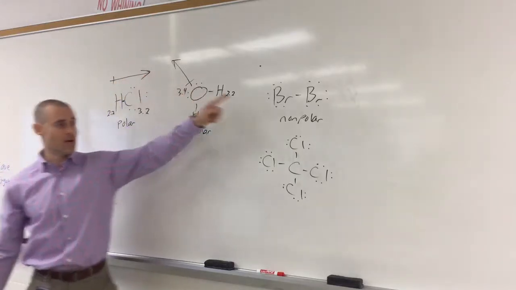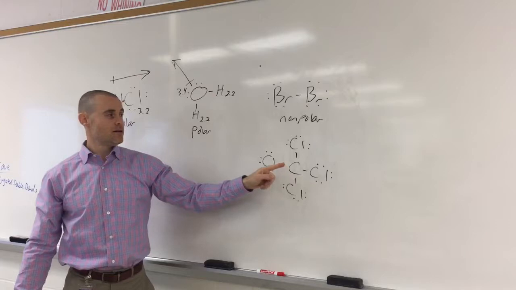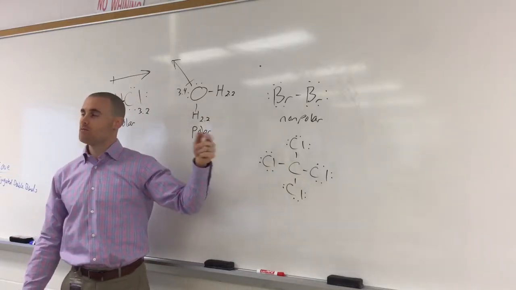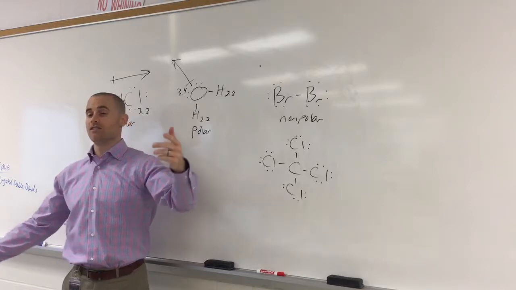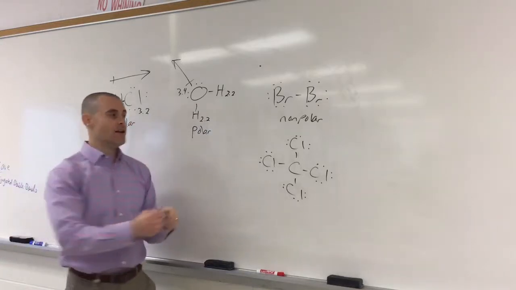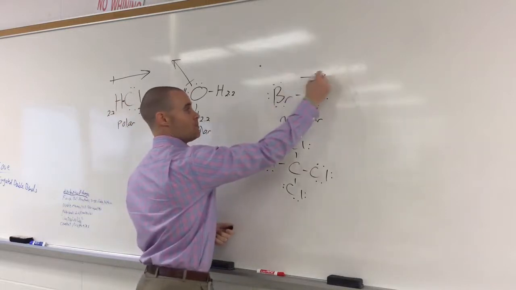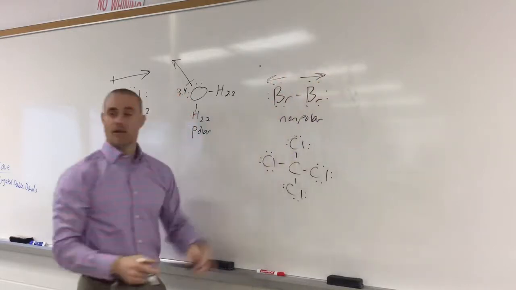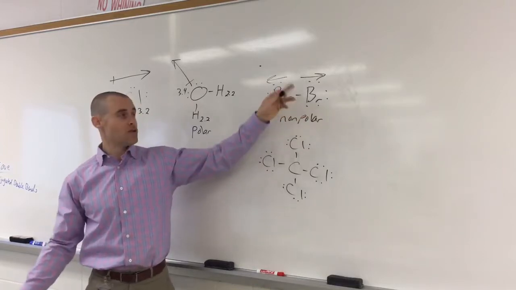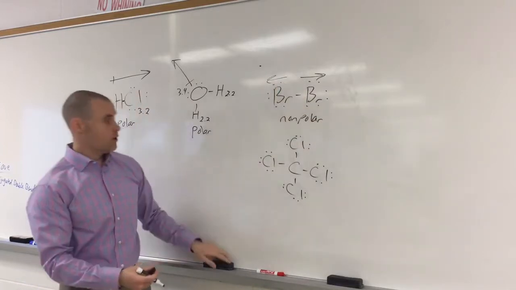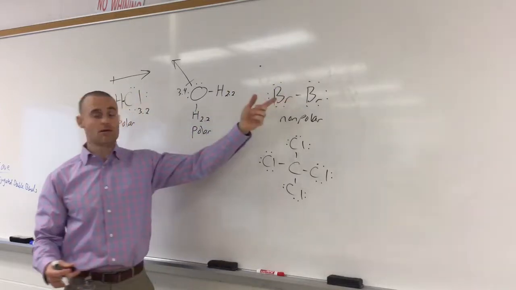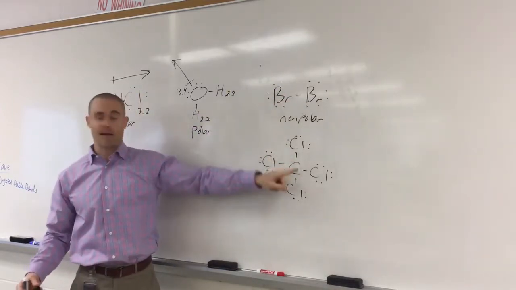Now, over here with these two, I kind of lied in the notes. They do have dipoles sometimes, but guess what? They cancel out because, come on, they're symmetrical. Very good. So here, the Br is pulling and the Br is pulling. It's like playing tug-of-war with yourself. Okay? No one's going to win. So these actually cancel out, so there is no dipole. No dipole and nonpolar.